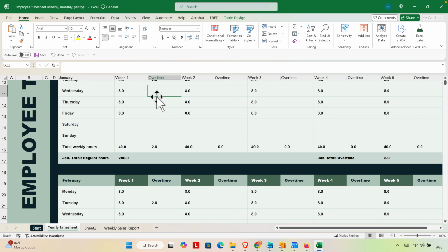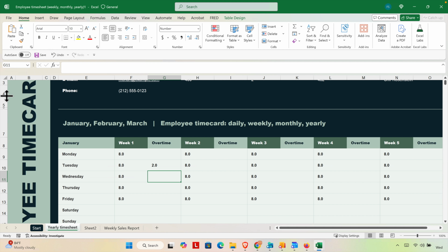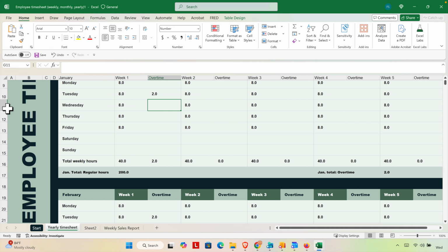Now if we click anywhere on this Excel workbook or sheet, then we'll find a rectangular box, and here we'll see a couple of numbers like 1, 2, 3, 4, like 10, 11, 12, and then A, B, C, D this way. So if you click anywhere, basically it is selecting that area and we'll find the number F11.